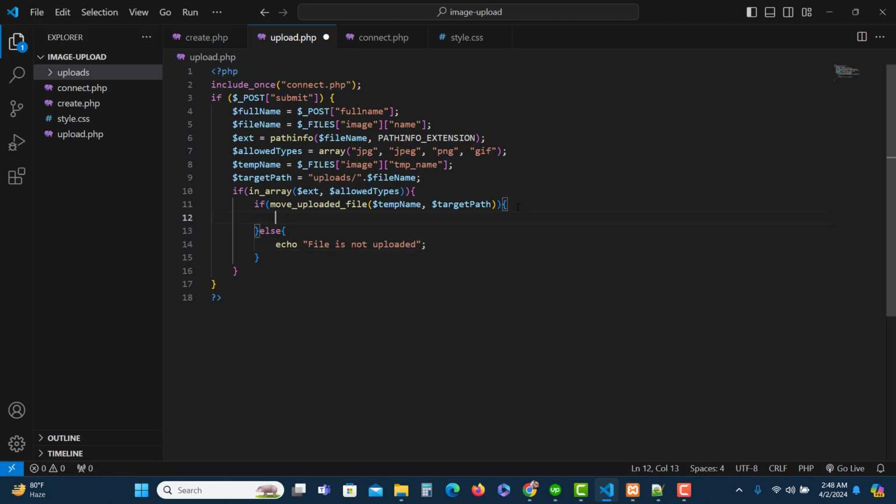Now here, if the file is uploaded successfully, we'll have to save the file name in our database. To do that, we will have to use the insert SQL query. So let's store the query in a variable, and the query will be insert into the table name. Let's check again what was the table name.